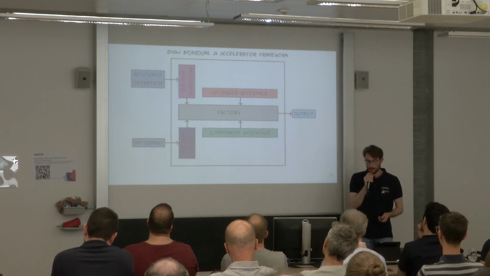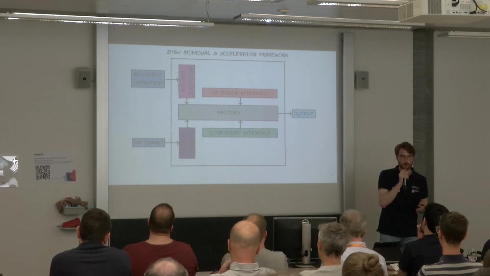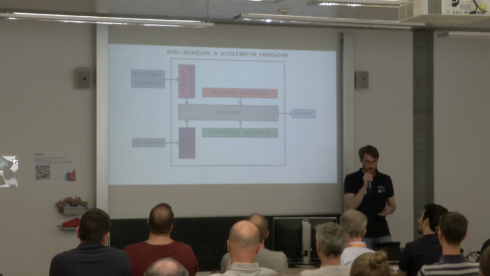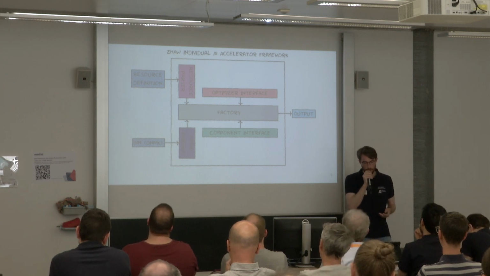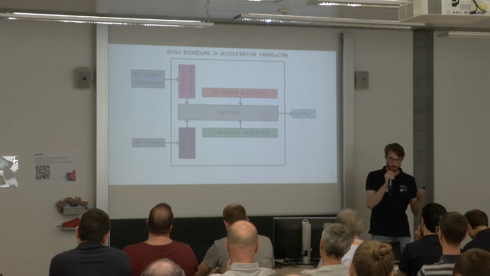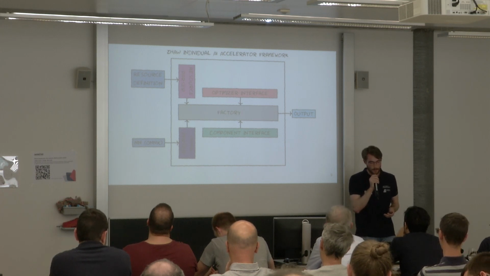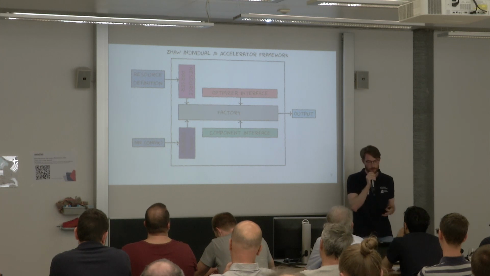On the left side, you see our inputs. We have a resource definition we give to the framework that says, hey, we have that many DSPs, that many block RAMs, and so on. And also a neural network definition. In our case, we use ONNX, simply because ONNX is very well known in the field of embedded neural network acceleration, and has a very clear standard of which operations are supported and how they work. That also leaves all the quantization and training process up to you, so you can use whatever framework you want.